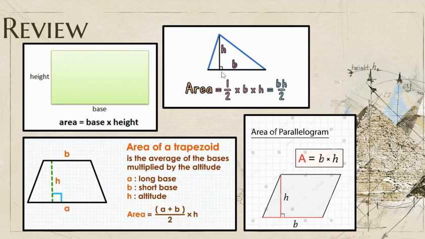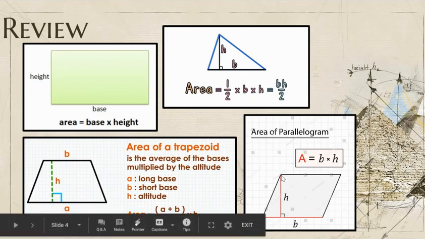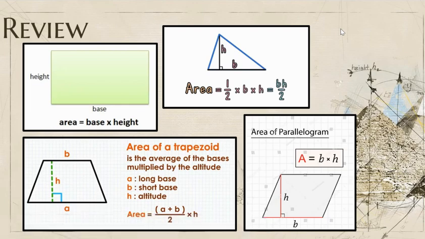You also notice that a triangle is either half of a rectangle, we just take the rectangle and cut it in half, or it can be half of a parallelogram. So this one is half of a parallelogram because we take the parallelogram and cut it in half. And so we basically have base times height divided by 2, or in this orange right here, it's 1/2 of the base times the height.